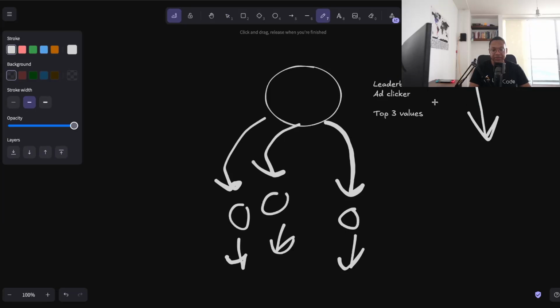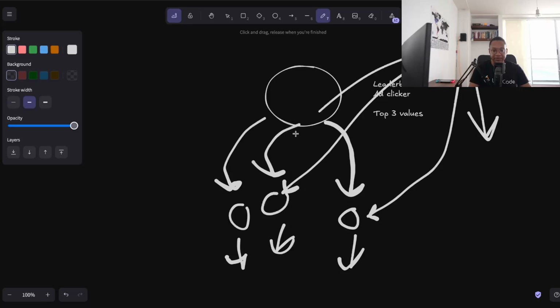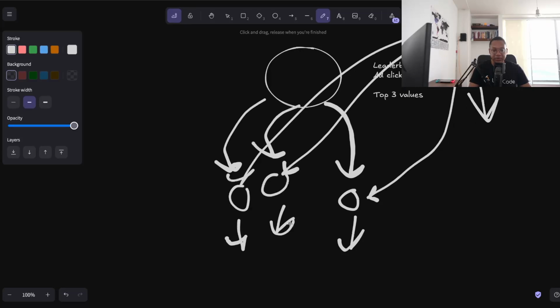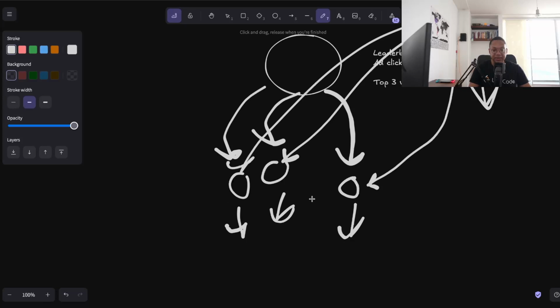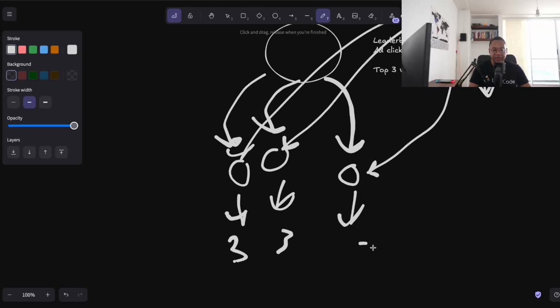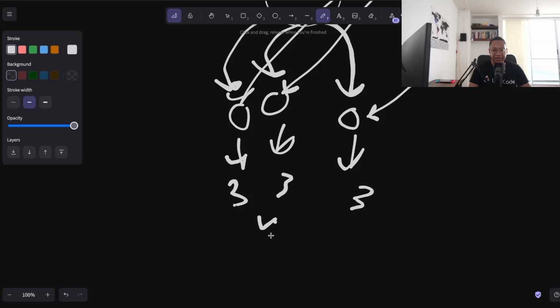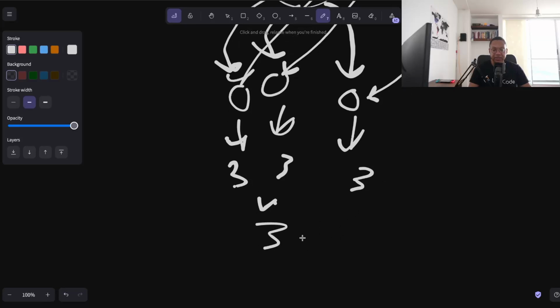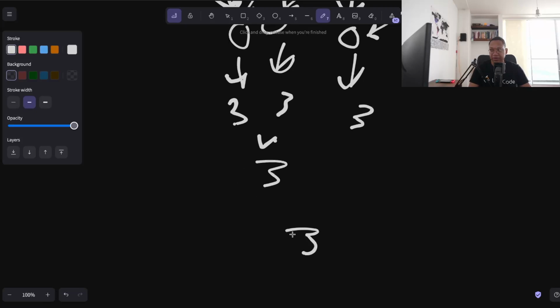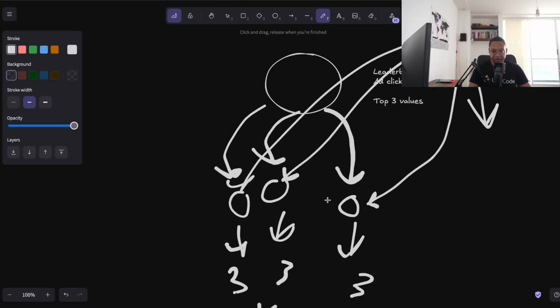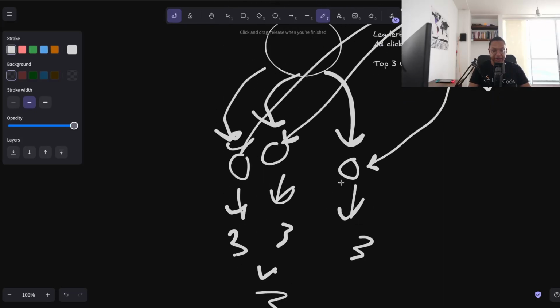You can just split those data rows up. Say the first 5 are going to go here, the next 5 are going to go here, and the next 5 are going to go here, and then you have these sort them, and each one of these will give you their top 3, right? And then you combine them. So now I have these, and these are going to give me a top 3, right? And you just keep going until you're only left with the 3 that are the top. Very similar to merge sort and kind of a divide and conquer strategy.